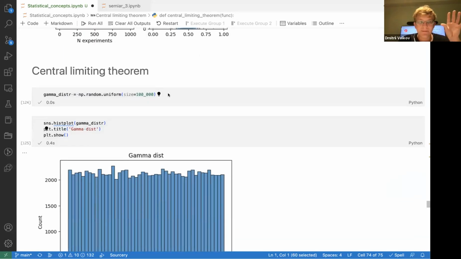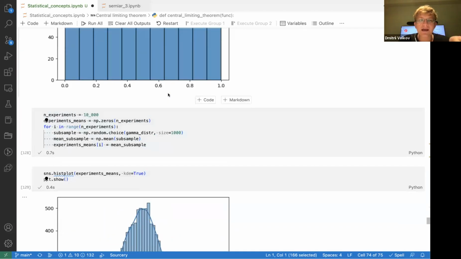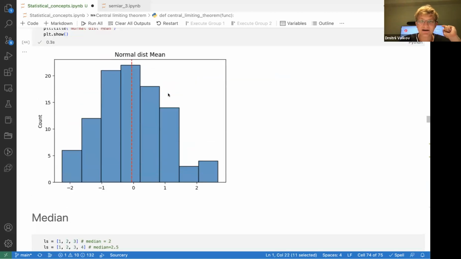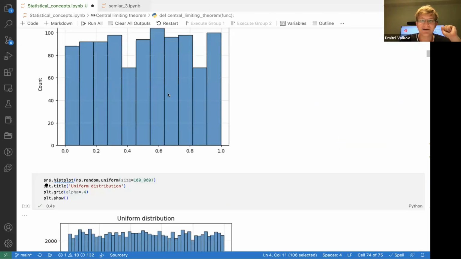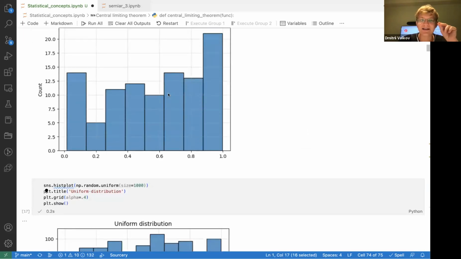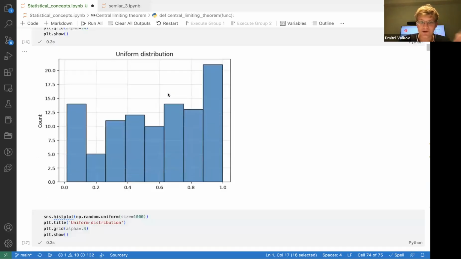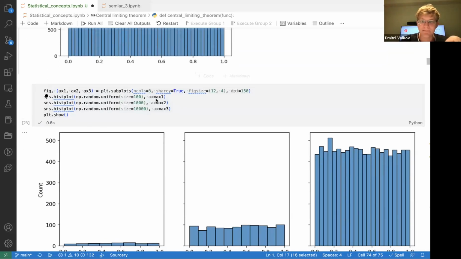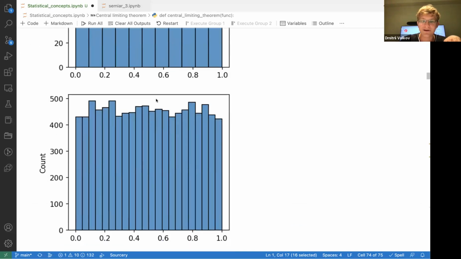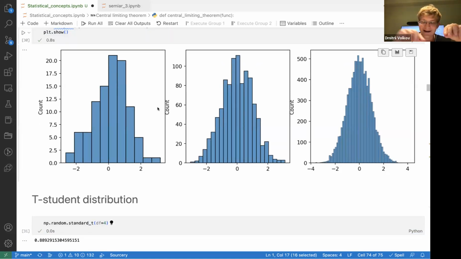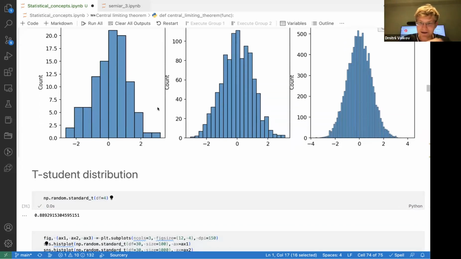Let me sum up. Today, we discussed several important concepts. We discussed how to create different distributions using numpy. I demonstrated what the uniform distribution is, how it looks when you increase the number of samples, how you can create a normal distribution, and how it becomes better and better to the bell shape.